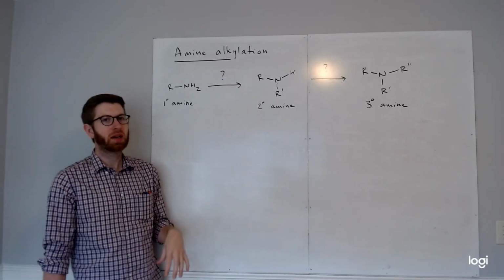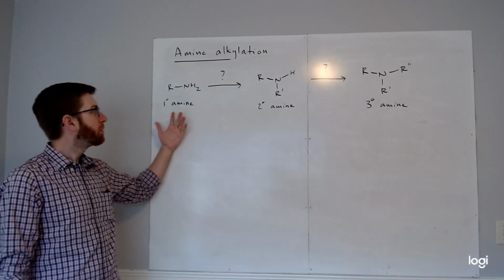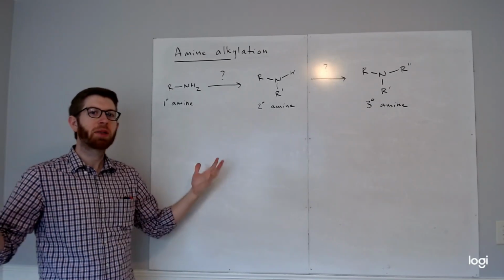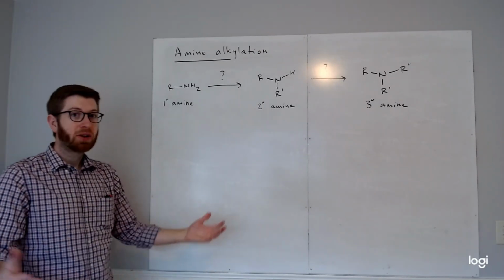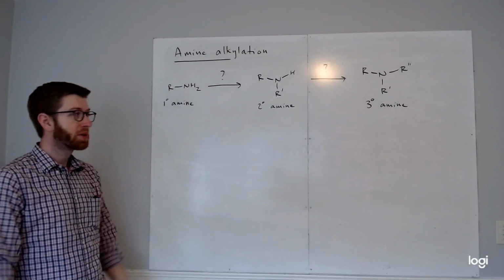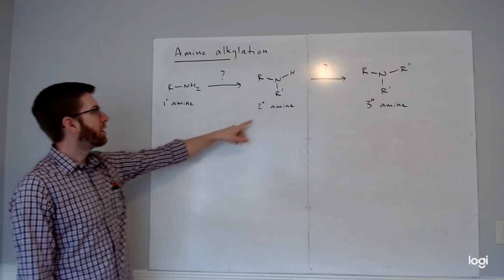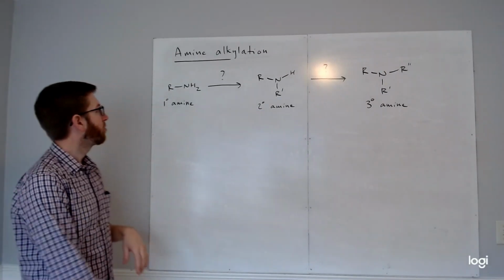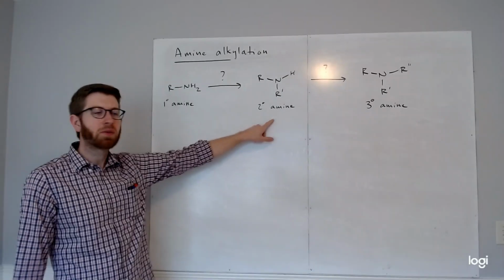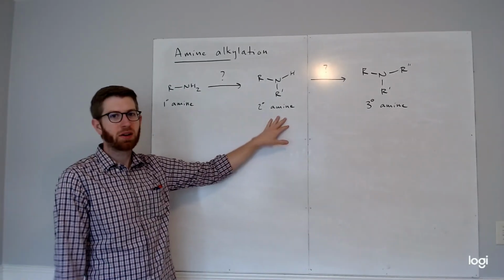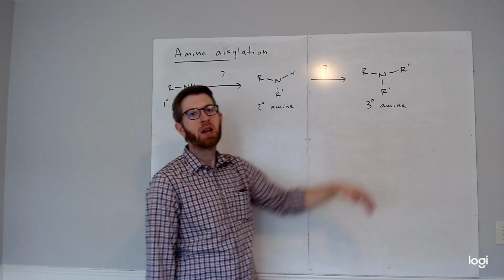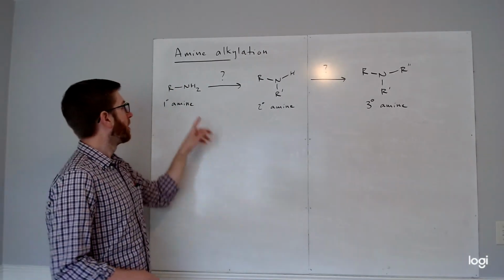And what I mean by that is taking maybe a primary amine where we have some kind of an R group, could be a methyl or an isopropyl, maybe even a benzene ring, so this could be an aniline, for instance. And we want to add an alkyl group. So we would go from a primary to a secondary amine, for instance. Or maybe we started with a secondary amine and we wanted to make a tertiary amine. So basically we're adding our new R groups.